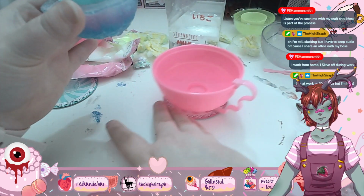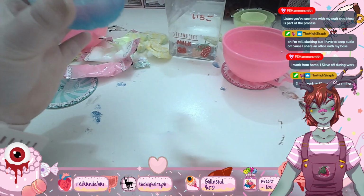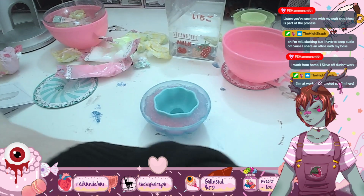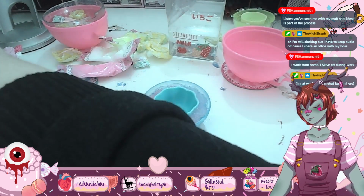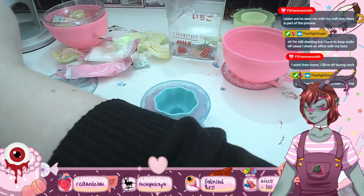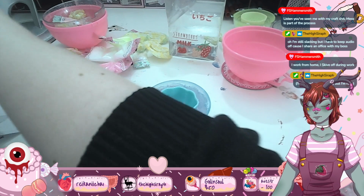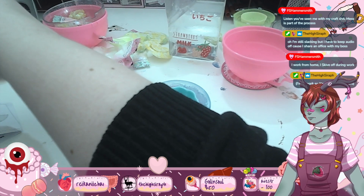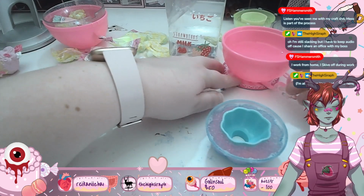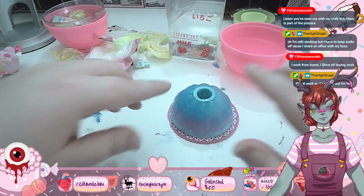Alright. We'll reuse that water later. That's a secret tool for us to use later. Alright, so it says... Hold on. I got the instructions wet, so... that'd be great. Alright. Pull out, which we did. Oh, let it sit for 5 minutes. So, where's my cake thingy? So we gotta let it sit for 5 minutes like that.